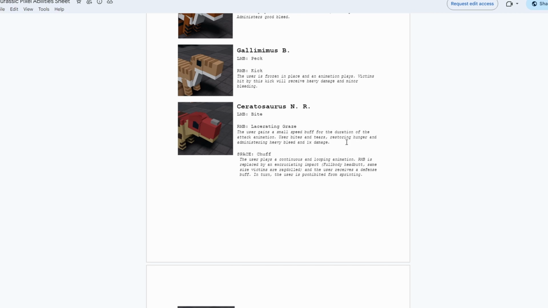I have not seen this attack, so I don't know how it is, but I would assume that when you do this attack, how would I say this? Obviously you get a speed boost, so you're able to run quicker, and during that time you have that speed boost, you do heavy bleed, and then I guess you get restoring hunger. So I don't know if this is something where you have to left click while doing it, or it'll attack on its own, but it's pretty cool.